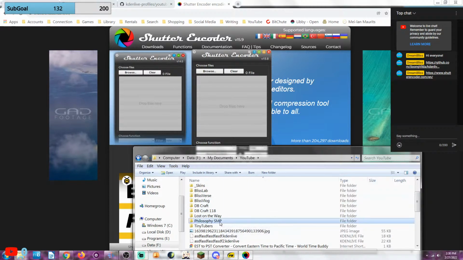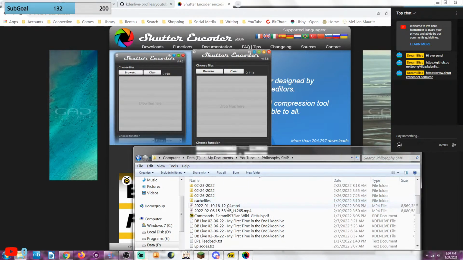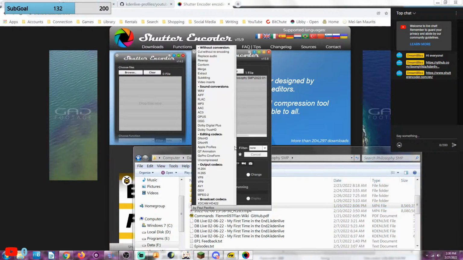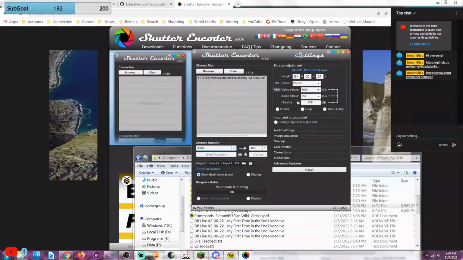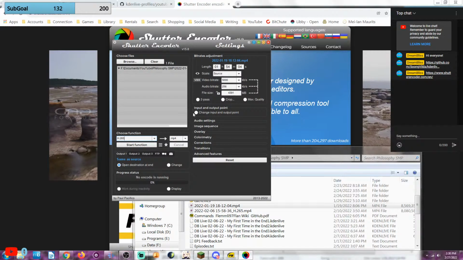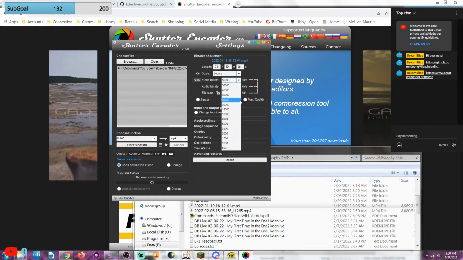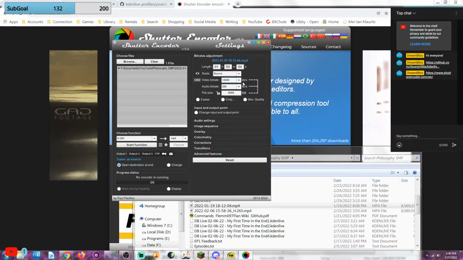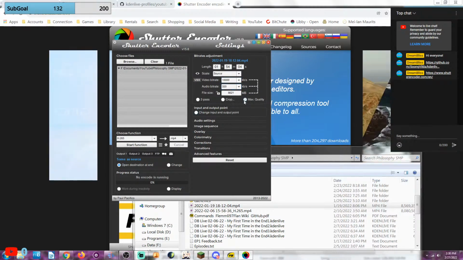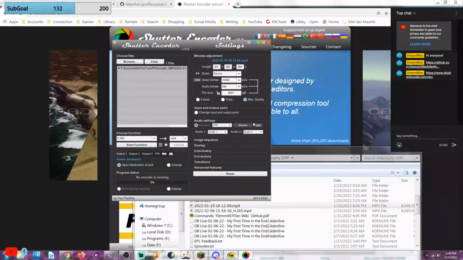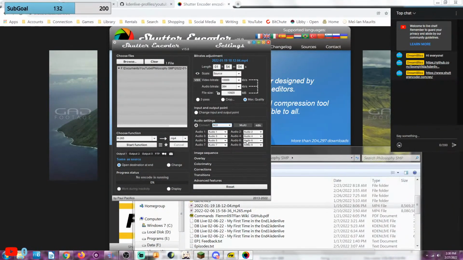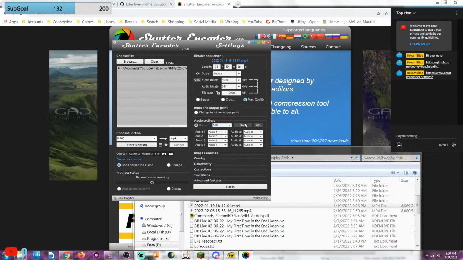But let's drop a file in here as if this was a file that I was having problems with. And what we do is we go in here to the H.265. That's the hardware encoding. Well, I think you can do 264 hardware encoding as well, but you want to match your bit rate and all of that stuff here. So this is a 10,000. We know that. We know the audio is 320. And then I do max quality. But then here in the audio settings, you have to make sure to set this to multi. And then AC3 seems to be the one that works the best right here.